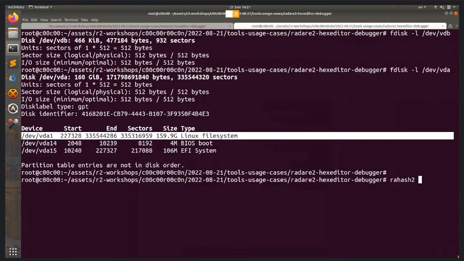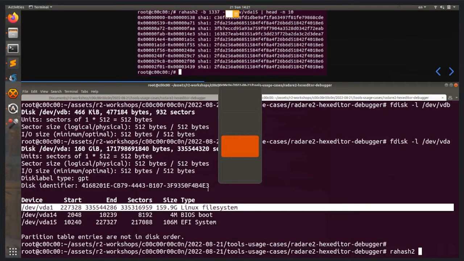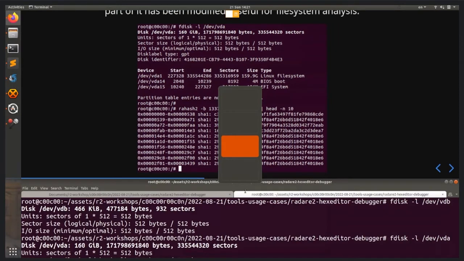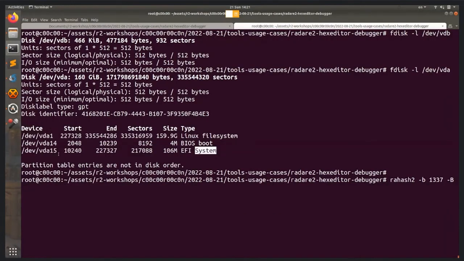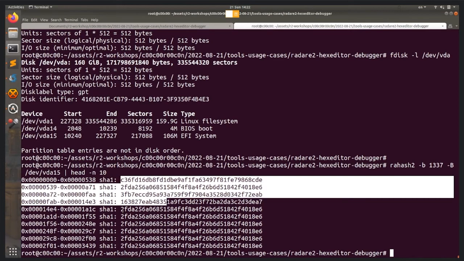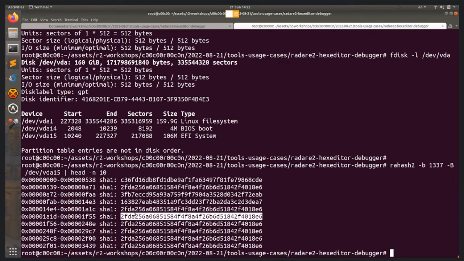And let's calculate hash with block size. You can specify any block size, and you can say print by blocks, and then specify device. So we will use EFI device, this one. And because it's too big, we just print 20, or let's print just 10. So you can see that this device you can hash by some parts, and you can see that at the beginning it has some data, but after that it has probably just zeros. So it's useful to inspect big files or inspect big disks.